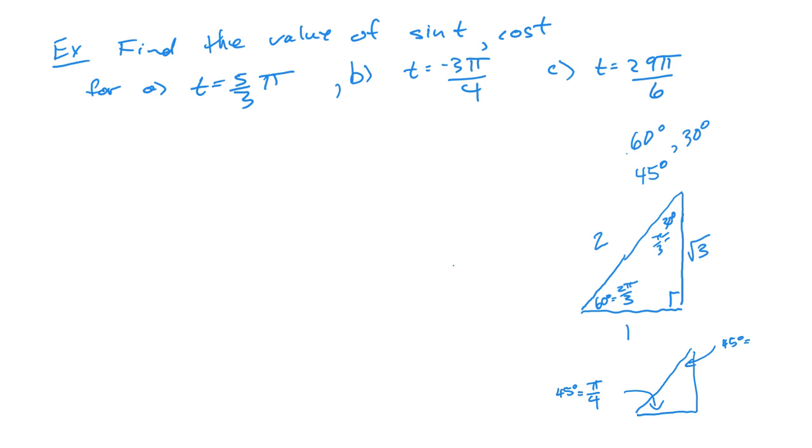45 degrees, which is equal to pi over 4, because I think of it as just 180 divided by 4. Now, the length of the sides of this triangle are 1, 1, and root 2. And we're going to use those for all 3 of these triangles.